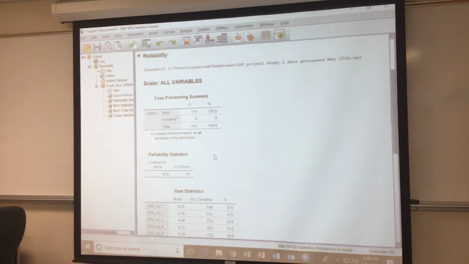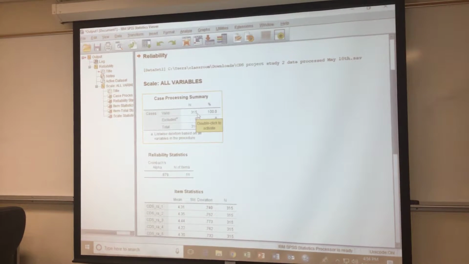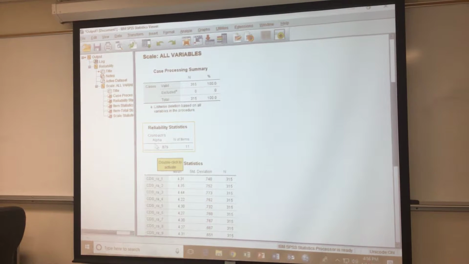You can see the output here. There are 315 pieces of data. And here's the Cronbach alpha value. You can see that's 0.879, pretty good.